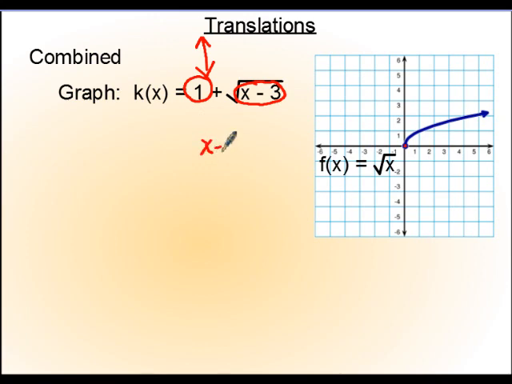Positive 1 means up 1. The 3 is coupled with the x, therefore it's going to be 3 units either to the right or left. The way you determine that is by setting that group equal to 0 and solving for x. I use 0 because (0,0) was where we began, so I use that as a reference.